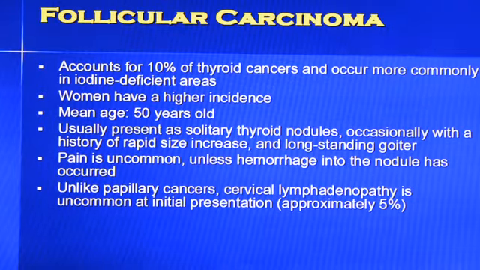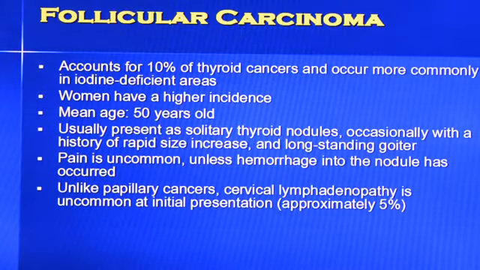Follicular carcinoma accounts for 10% of thyroid cancer and occurs more commonly in iodine-deficient areas. Once again, women are more affected than men, and the mean age is 50 years. They present usually as a solitary thyroid nodule, occasionally with a history of rapid size increase and a long-standing goiter. Pain is uncommon, as in most thyroid malignancy, unless hemorrhage in the nodule has occurred.